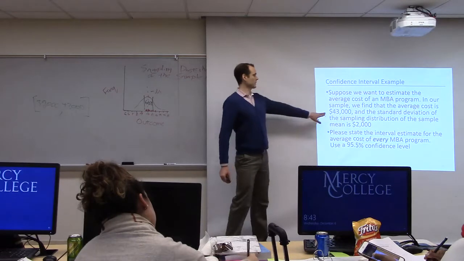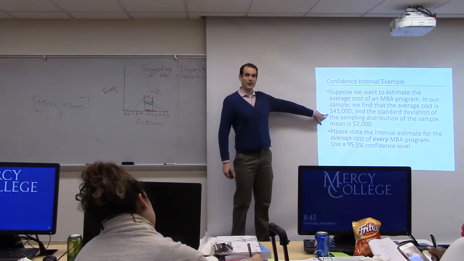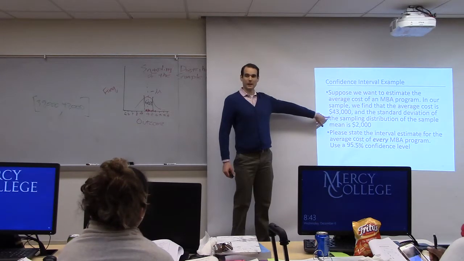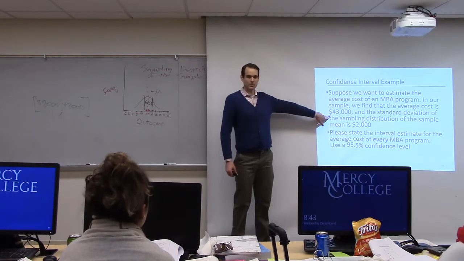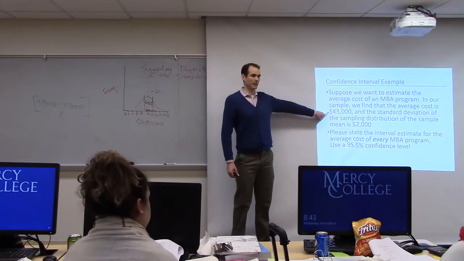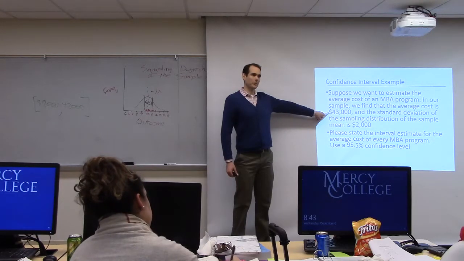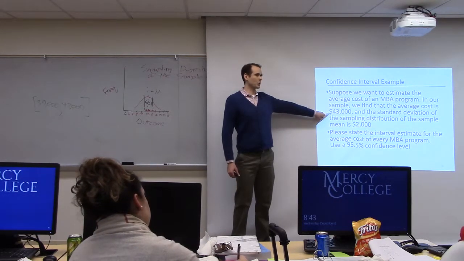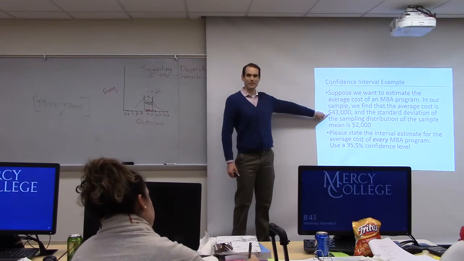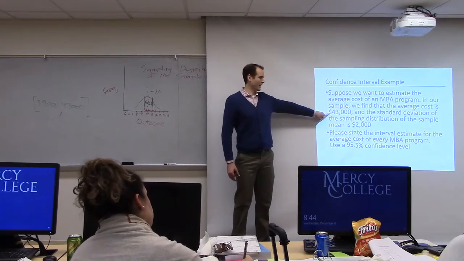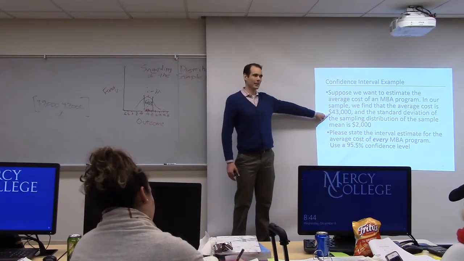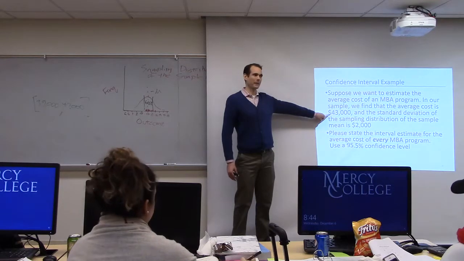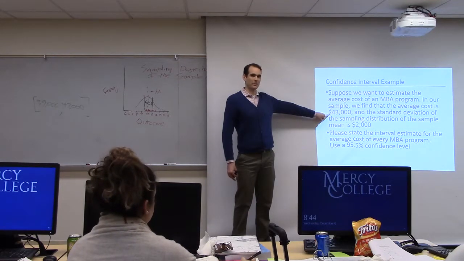This 43,000, that is a sample mean. It's a sample mean of a certain number of programs, I guess. Not the whole population. This is a sample mean. You are 95.5% confident that this sample mean is within 2 standard deviations of the true population mean. Right? Yes. Okay, so if you make your confidence interval 2 standard deviations wide, then it will include the true population mean 95.5% of the time.